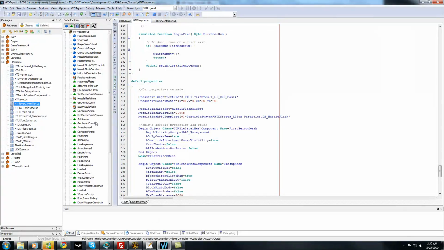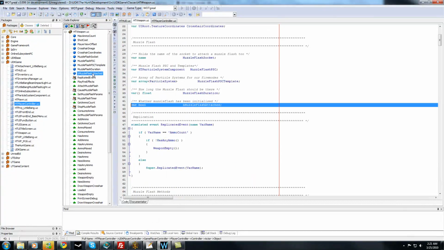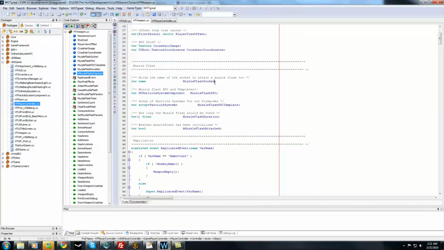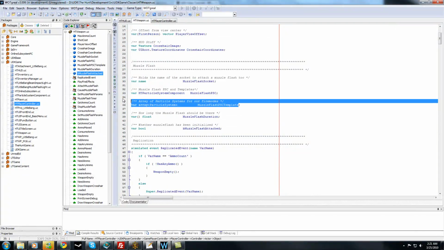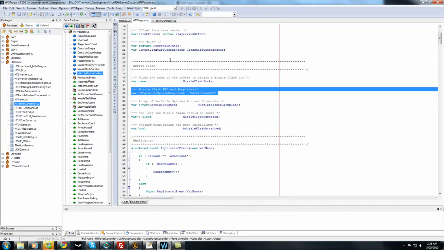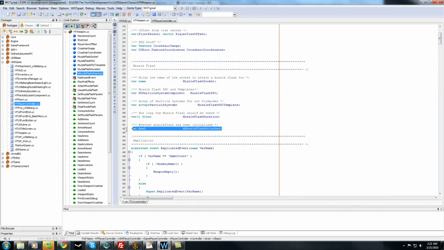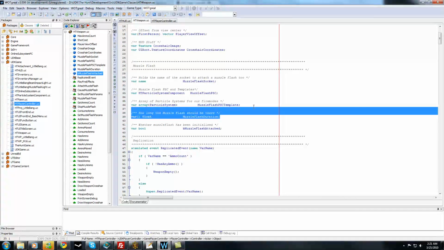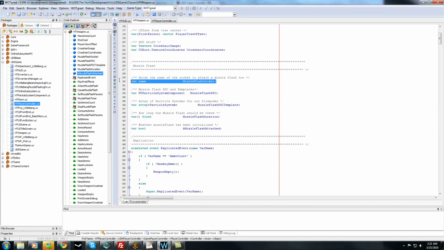So now that we have that there, our last variable that we declared, besides the muzzle flash socket, is this array, our particle system component. We're going to be creating that in the code, so we don't have to worry about declaring that. And same with our boolean. This is just going to be handled by the code. So the three variables we only need to initialize are these three here. That's all there is to it.